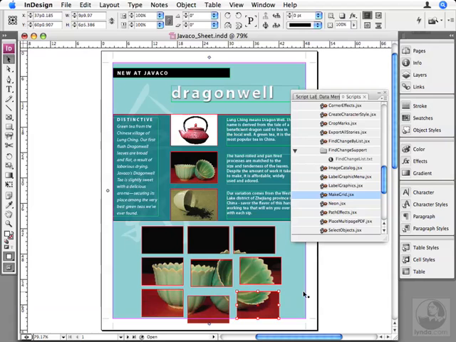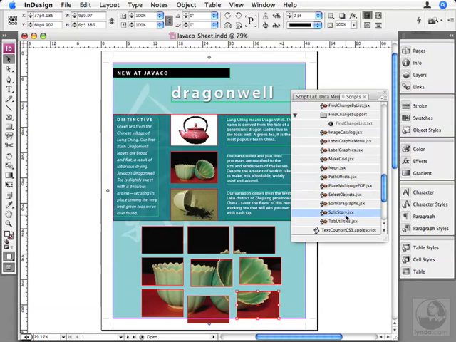Let's look at some of these other ones in the scripts panel. Let's jump down here. Oh, Place Multi-Page PDF. It's another one I'll tell you about instead of showing you. If I double-click on that, it will ask me for a PDF file. If I choose a PDF file that has more than one page in it, InDesign will actually create a new document and place each page of the PDF on a different page of the InDesign document. And a lot of printers need this because people send them PDF files and they need to place them inside of InDesign files for one reason or another. So that's a great script to know about.